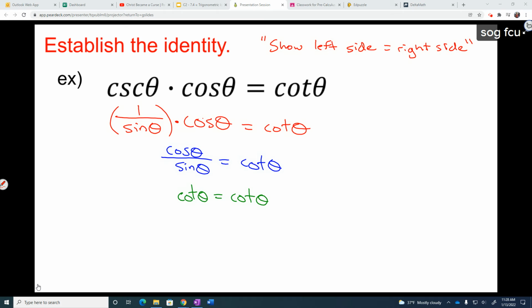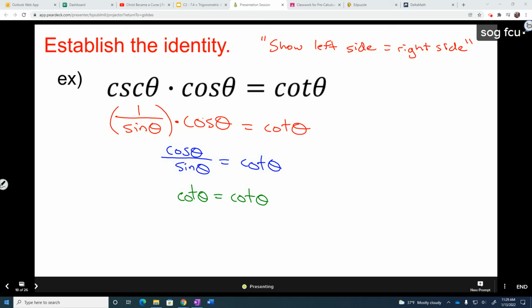Sometimes in geometry, you might have had a teacher that would do that. You can do that if you want to, but it's kind of a proof, but it's kind of just proving an identity, but you wanted to. Okay, that's it. We've showed the left side equals the right side.